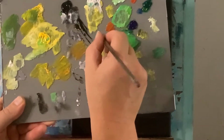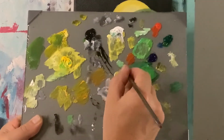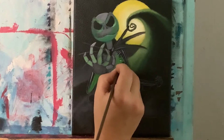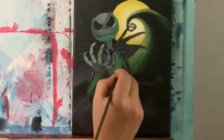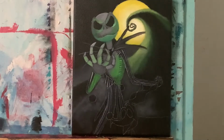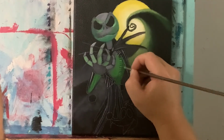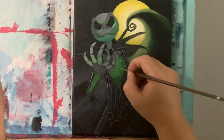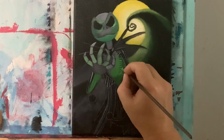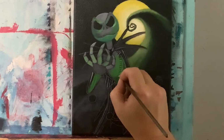Okay, and now with my number two flat brush, I'm just taking some titanium white into that same green color. And this is what I can do, is just redefine these lines. I decided to use the edge of this flat brush just to show you that there is another way to make these lines if you're not comfortable with that script liner. So I did that on purpose for your sake, just to show you that. And I figure, well, what the heck, I'm just gonna keep using it anyways. It's working just fine. This is another way you can bring this transparency back in case you do cover anything over.